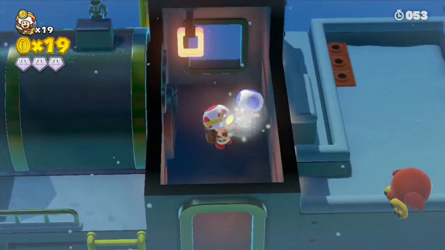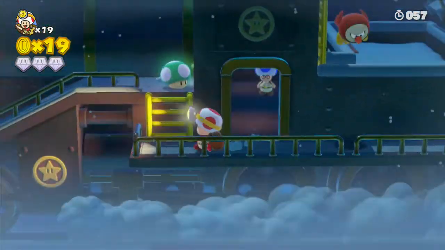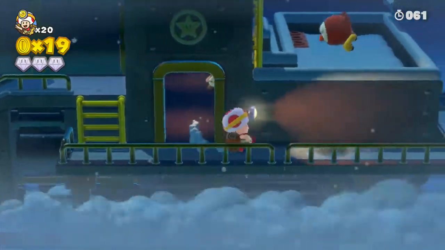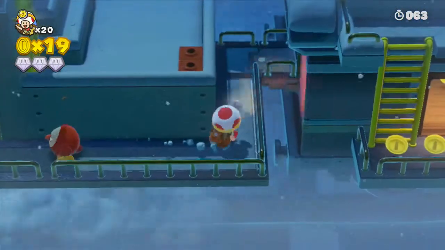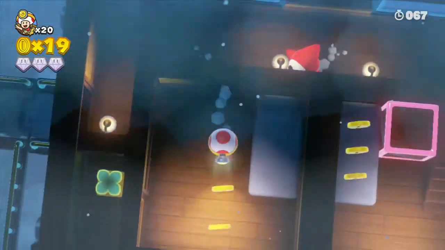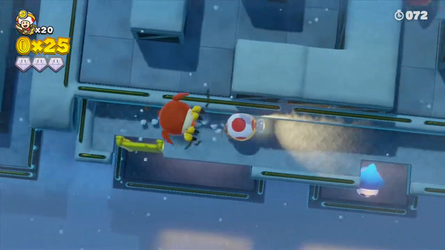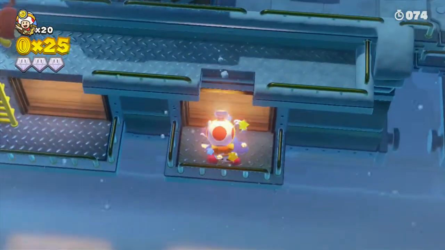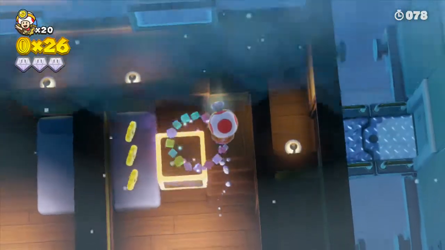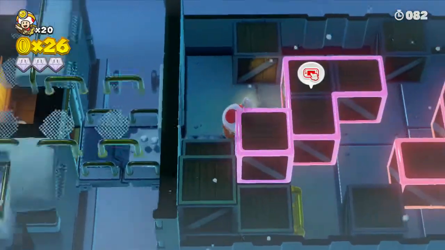So you can give me a mushroom? Oh, thank God. Get a one up. Into the cabins. Goodbye, blue Shy Guy. Grab a gem. Slide that across. We're cranking through this level now.